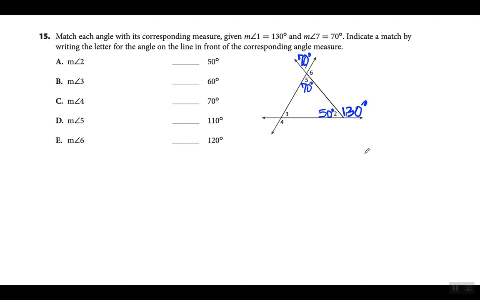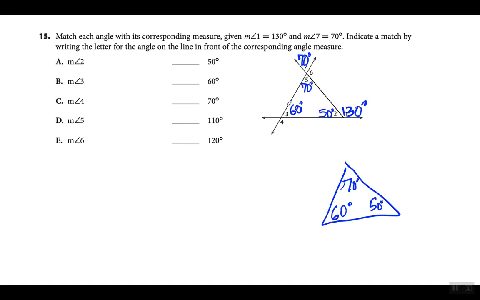Alright, now here we have a triangle in the middle here. Aquí tenemos un triángulo. So if this angle is 70, and this one is 50, when I add them all up, it has to equal 180. La suma te tiene que dar 180. So just subtract from 180 both of these angles. When you add up these angles, you get 120. So 180 minus 120 is 60.